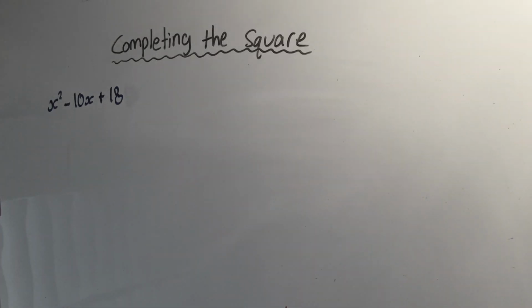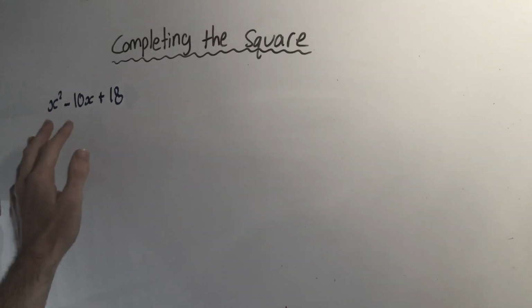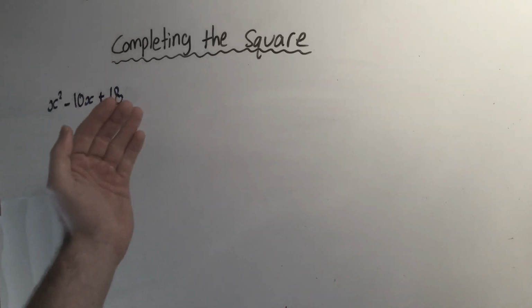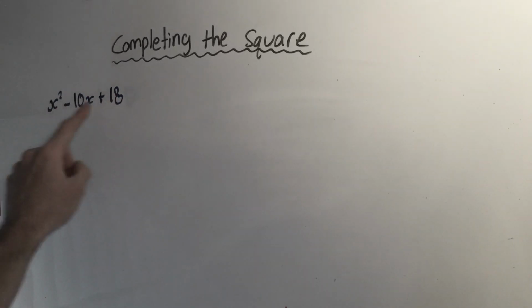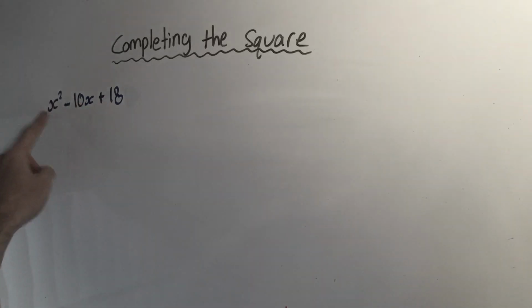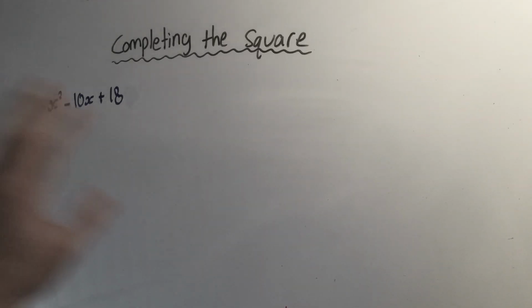For these quadratics, we get a problem when questions want you to solve them or factorize them. Because as you can see from this equation, for example, x squared minus 10x plus 18, there is no common factor straight away, which means I can't simply take something out and put the rest in brackets. We can see that both of these terms have x, but this one doesn't. Both of these terms are divisible by 2, but this one isn't. So there's no number or pronumeral that I can take out straight away for the sake of simplifying the way this equation looks, which will help us solve an equation later.